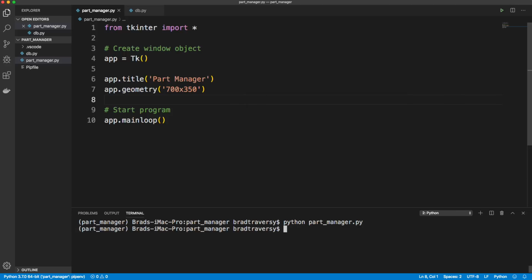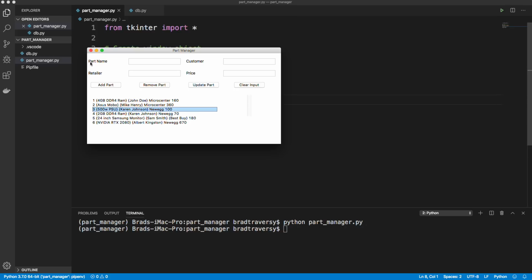All right, so now what we want to do is start to add widgets. And the first one, if we look at the finished product here, you can see this is a widget, this is a label right here. This is an entry, a label, entry, and then we have buttons, then we have a list box, and we have a scroll bar. So we need to create these widgets and basically place them on the grid. That's what we're going to use as a grid system here, which has rows and columns.